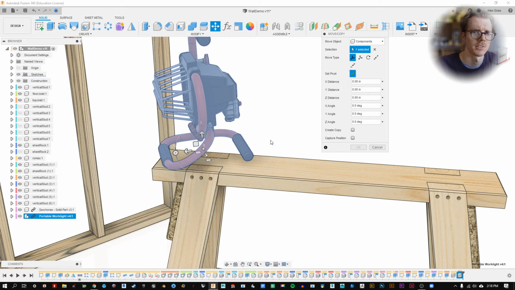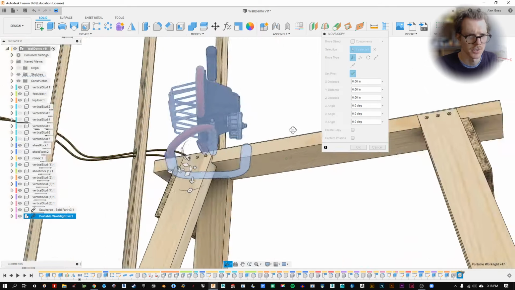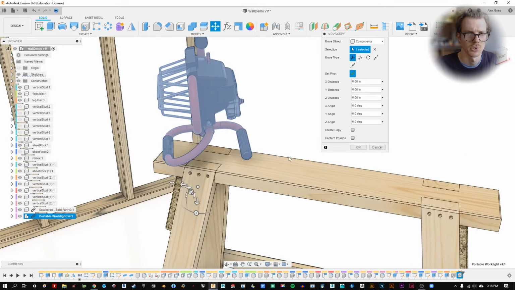So I can click set pivot, and then I can either snap to an existing object or just find a plane. But notice we can even have it aligned to this angled leg of this sawhorse. Even the back end is wherever, it's just good to see where that alignment is. If you don't like it, you can click that again.